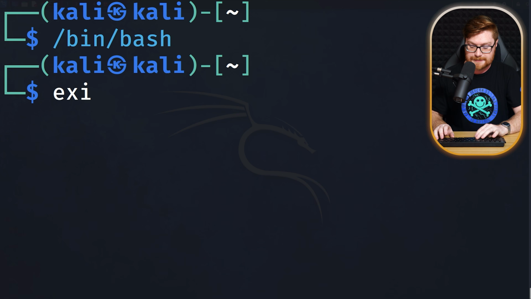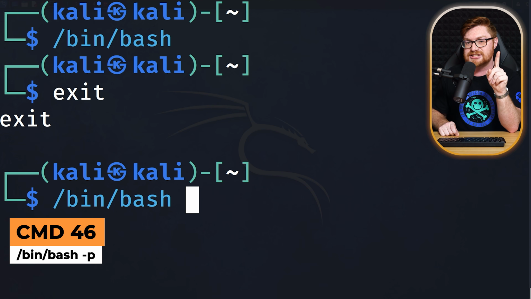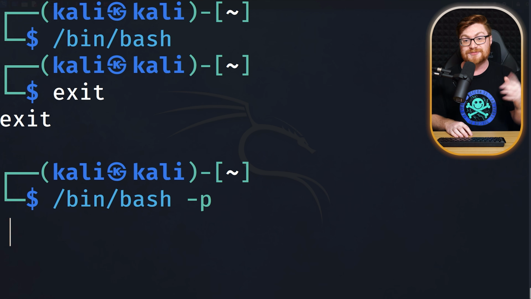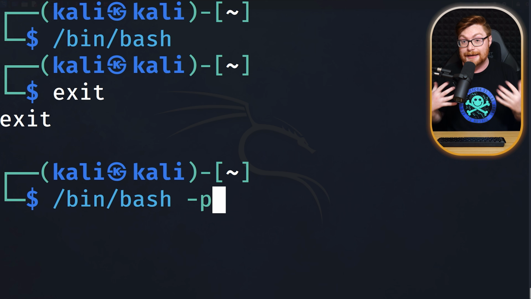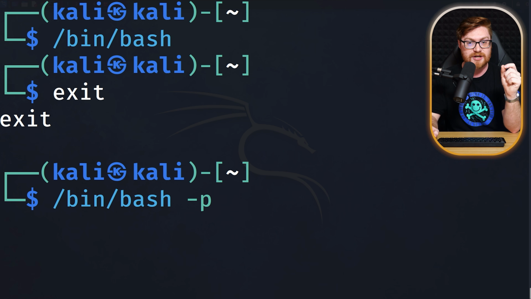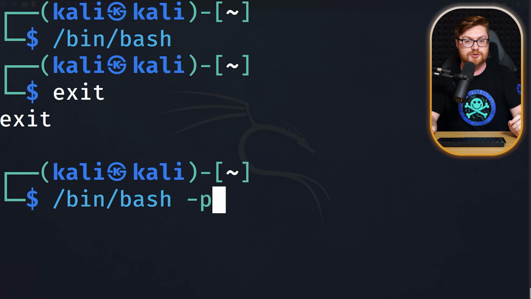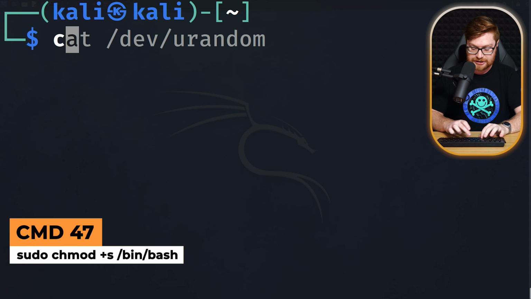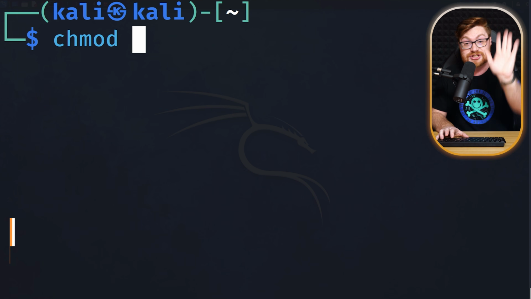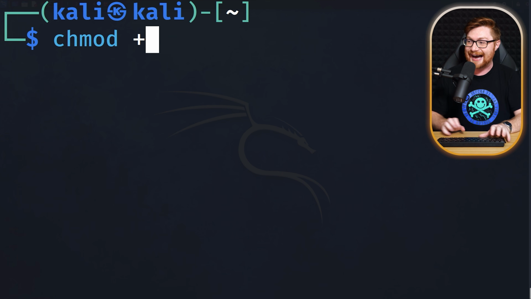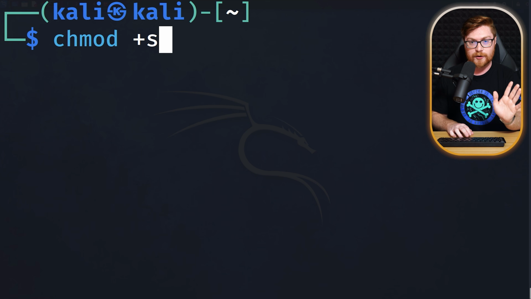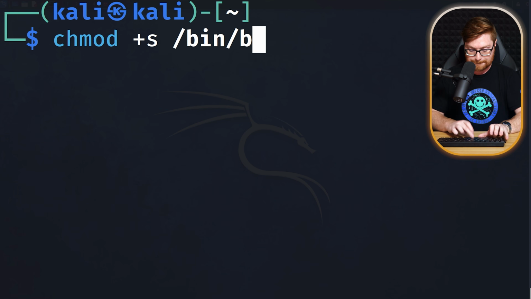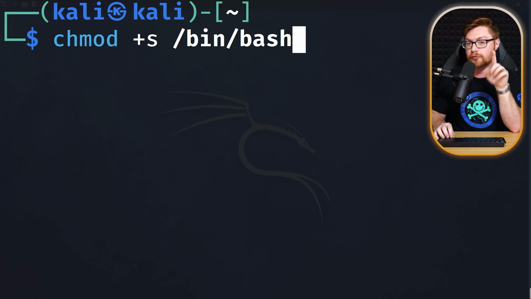So I could exit out of that and get back to my original prompt, but /bin/bash actually takes a special argument called -p, and that will enforce and maintain setuid permissions, which means that the owner of the file, root in this case, the admin absolute controller of the computer, will be able to keep their permissions. But it has to be a setuid binary. So the way that we could do that is to actually chmod, or change modifications, on the file, and add or plus the s letter for setuid. We'll put that on /bin/bash, and this will require some root privileges.